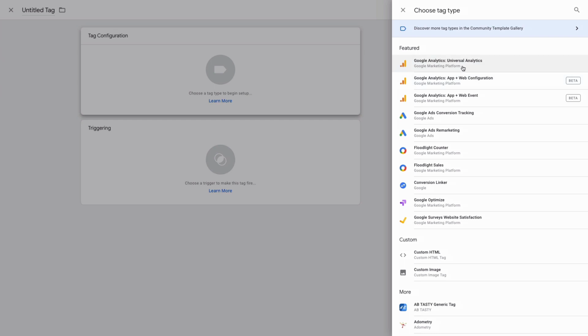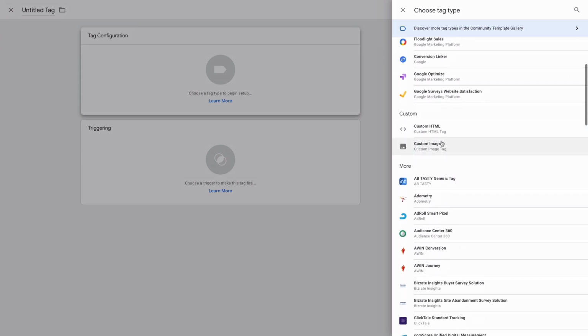You'll see the ones at the top here, the featured. These are going to be the ones that are made by Google. Therefore, of course, they are recommended. And then down below, you get to things like the custom. This is going to be for ones that are outside of their scope. And namely, this is going to be what you use for Facebook Pixels. Because they are a direct competitor, they're not going to have an actual integration in there, but you can still use it using the base code that you get from Facebook Pixels.